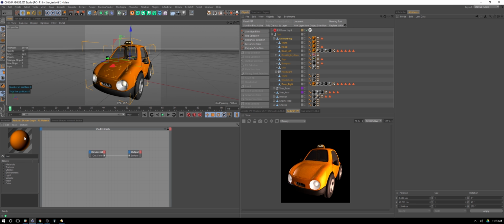Since we're just focusing on the basics of materials, I'm not going to get into all that, but you can have instances of materials, you can do math and adjust your levels and contrast and start mixing and matching things and get really cool looking materials without having to go into Substance Designer or Painter or 3D Coat and all that. You can do a lot of it right here. So what I'm going to do is, it's not called an image, it's called a texture. So we do a search for texture, and this is the node that we want.